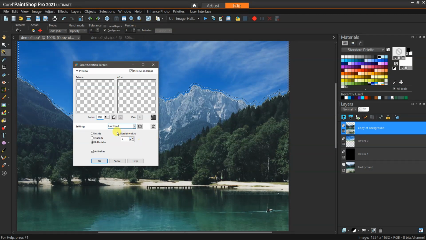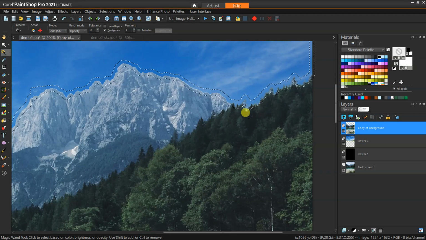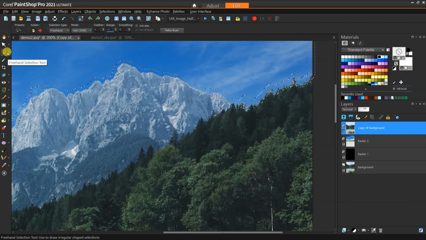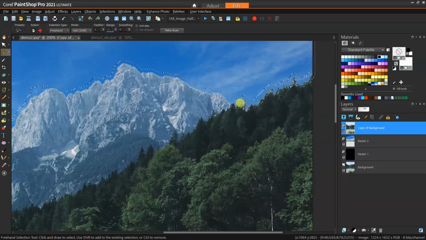So 6 seems to be pretty good, but I can see, for example, it didn't quite grab this little region down here. So I can very easily change to the freehand selection tool. As it says here, if I hold shift and just draw this extra region, it now pulls it in, no problem.